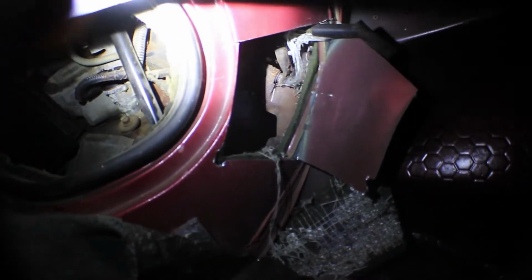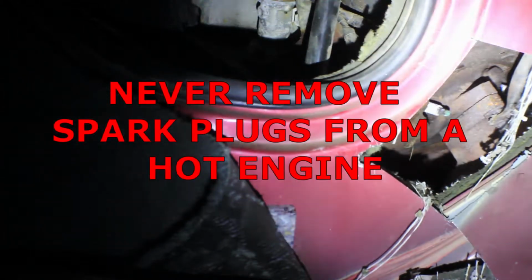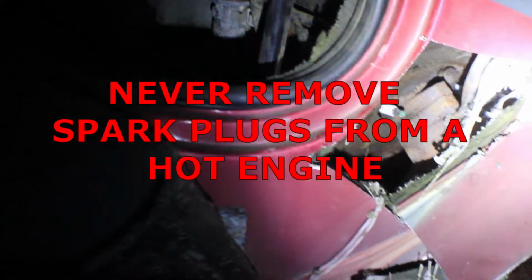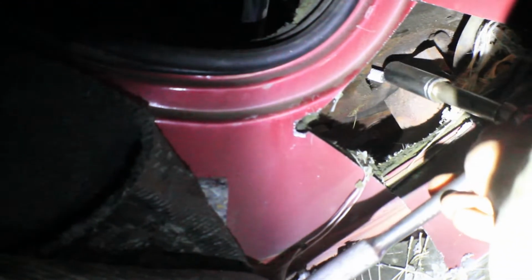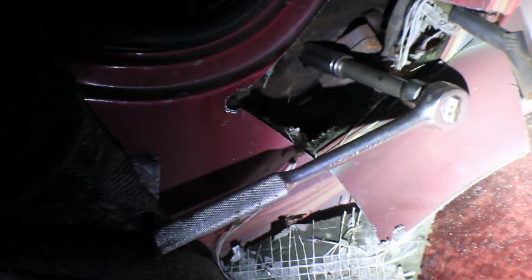but don't cut a hole using anything that'll throw any sparks, because you don't want to catch your carpeting on fire, catch your car on fire. I used a Sawzall, that cuts nicely. It doesn't create any sparks as you're cutting, at least it shouldn't. Get a really dull blade. But then you should be able to replace this spark plug nice and easy. So this one that I chopped the hole in went from being the hardest one to replace to, all you gotta do, you can reach right through there, put a ratchet on it, crank her out.